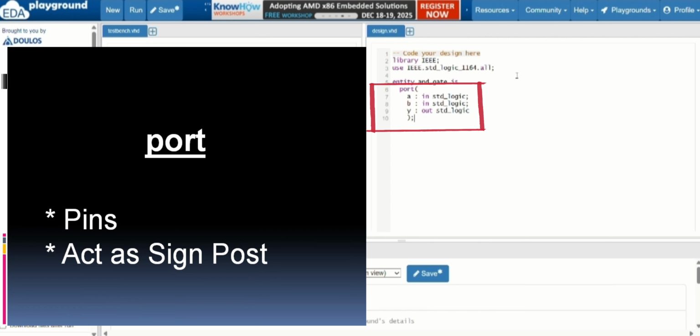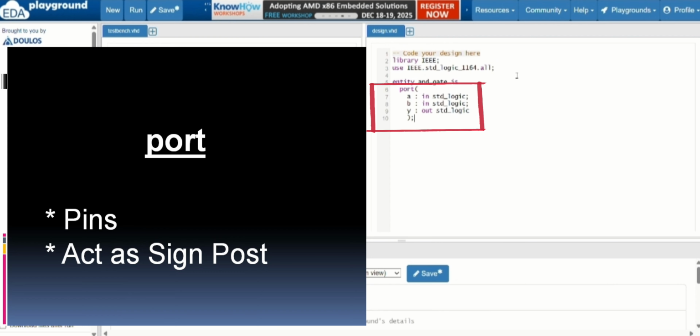They listen for signals from the outside. That means A and B are the inputs of this AND gate. And out is the mouth of the chip. It sends signals to other parts of the system. Think of it as an output.